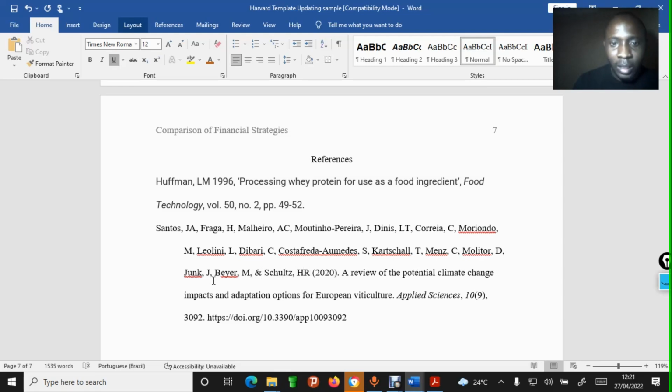And then one thing we said is that after the year, after the last initial, there's no comma. Okay, so here, after the last initial, there's no comma, and the year is not in parentheses. So we remove that parenthesis. Okay, and after the year, there's no full stop. Instead, we have a comma. So something of that kind.